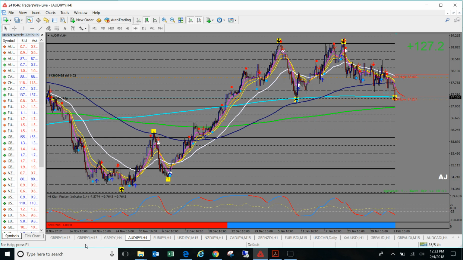Now, when I first got the system, I didn't really realize what I had either. But after it was brought to my attention, I knew that these lines meant something, or they wouldn't be on here, right? So it was brought to my attention. I think Dennis calls them market maker zones, but they're actually quarter points.